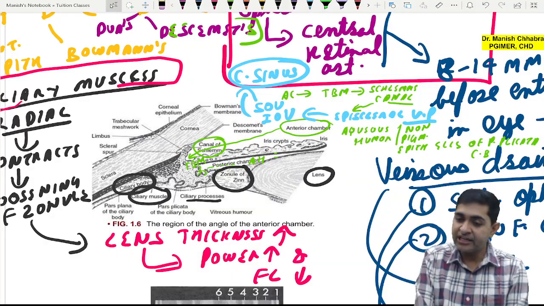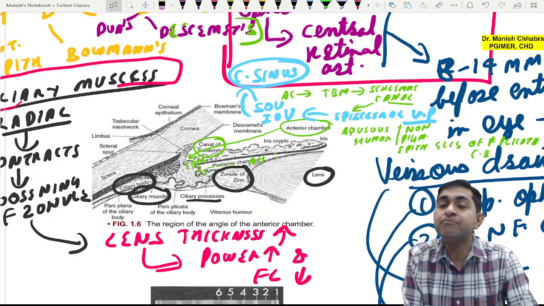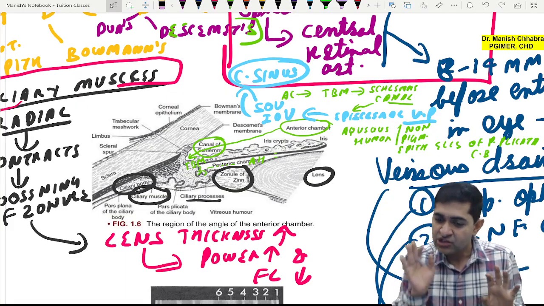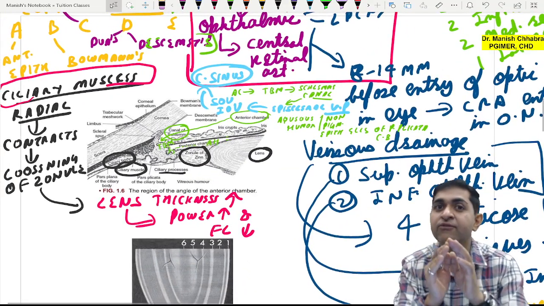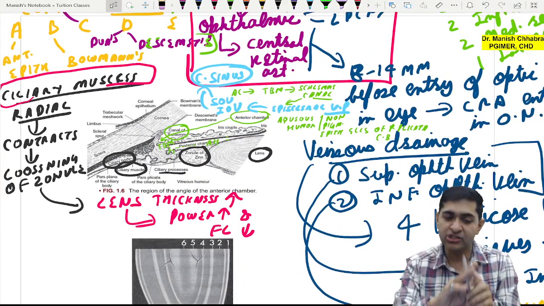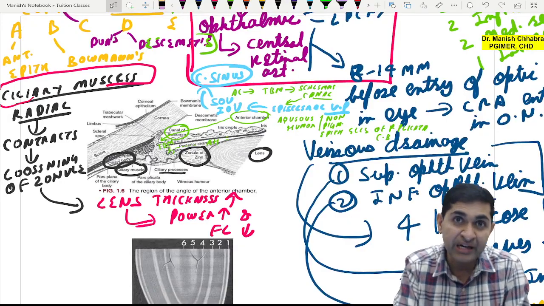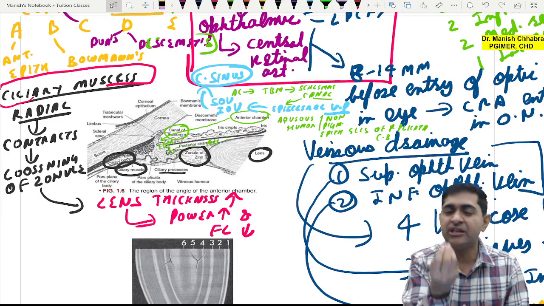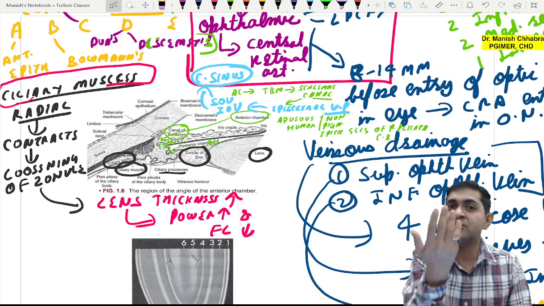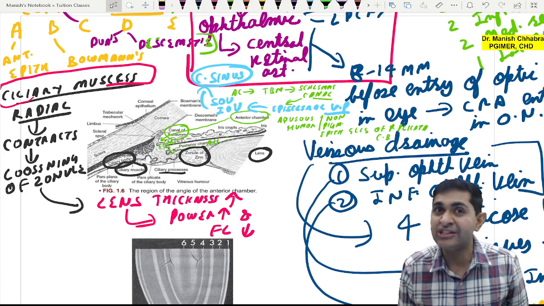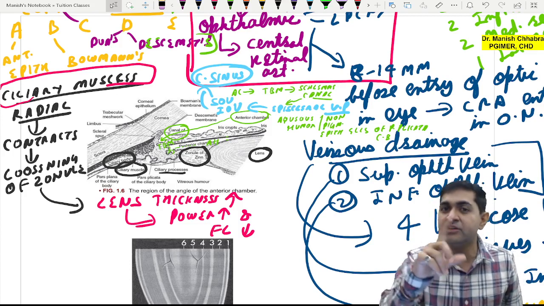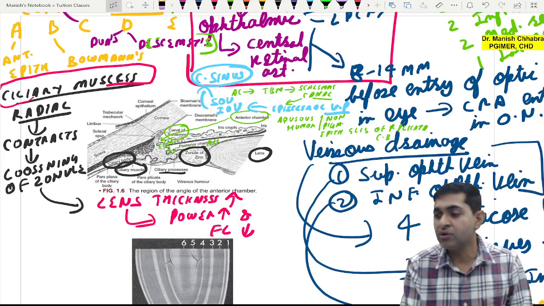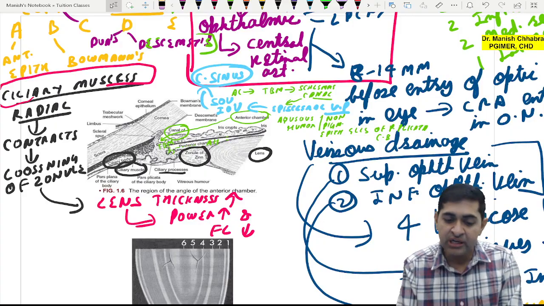But I again repeat, I want all of you to make proper notes. Now the bell has rung, so we will stop here, because I want these lectures to be similar to those you attend in your medical college, so that you don't get tired. If you are finding it not as per your speed, you can always adjust the speed, you can decrease the speed, you can even increase the speed.